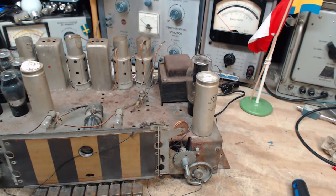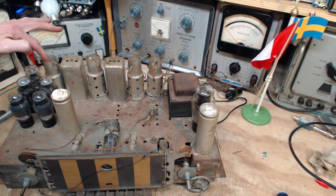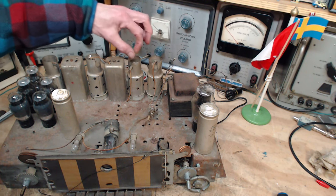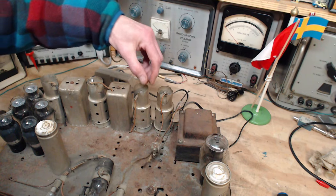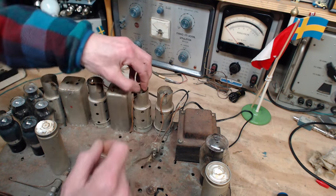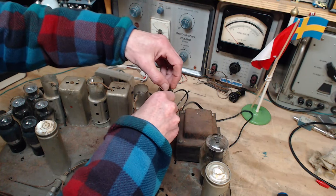So taking these tubes out involves taking off the grid cap connection. And one tube already has its grid cap loosened. That's this one, so I'm leaving that alone. In order to get these off without working the top of the tube too much, I try to find the split on the cover and then on the clip, and I try to expand it. You hear a little click, and that sort of breaks it off here without putting any twist into it.